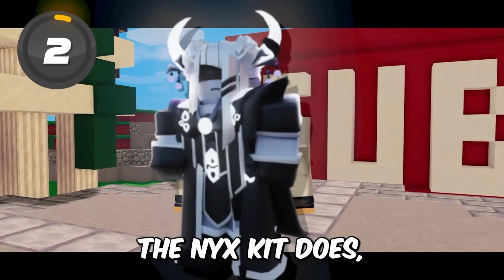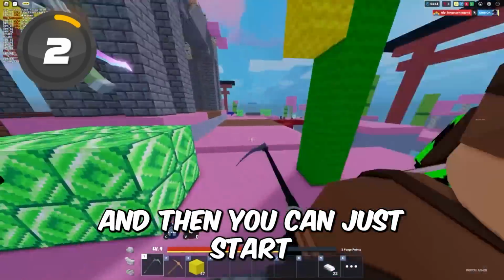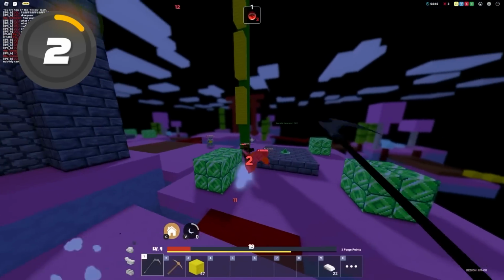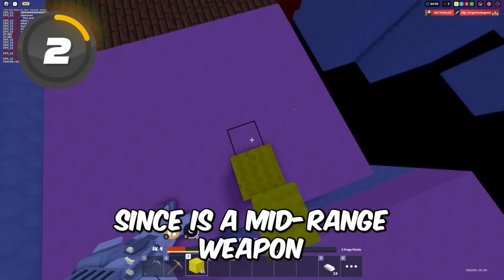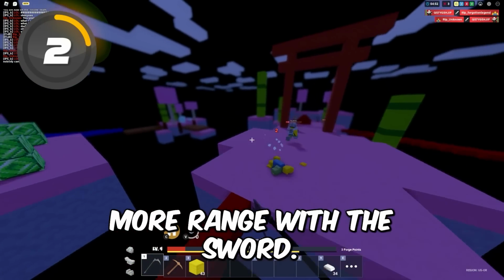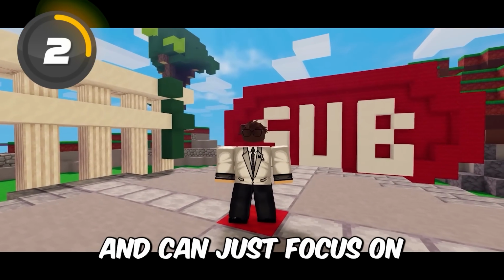For the next kit combo, we have the Nyx and the Scythe kit. If you don't know what the Nyx kit does, basically you can charge up your little knight ability, and then you can just start doing an insane amount of damage with your combos. And this is where the Scythe really comes in. Since it's a mid-range weapon and has a little bit more range than the sword, you don't need to worry about getting comboed yourself and can just focus on your combos.